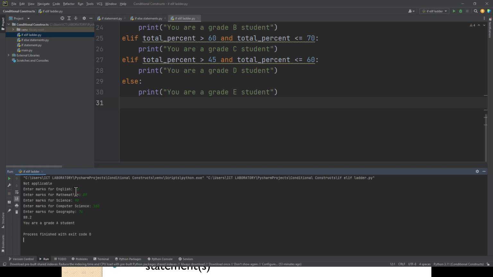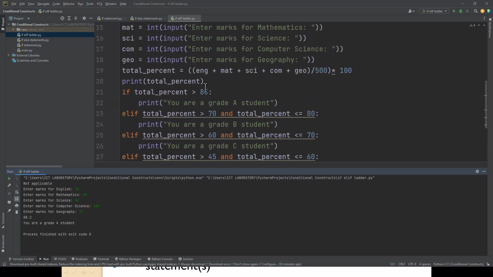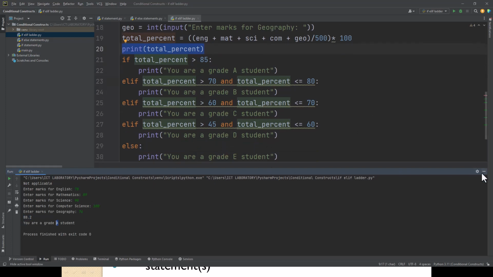So watch here, I asked you to print the total for us to see. This is the total percent that we have. So we now say you are a grade A student because it should be from 85 and above. That is how that statement works.